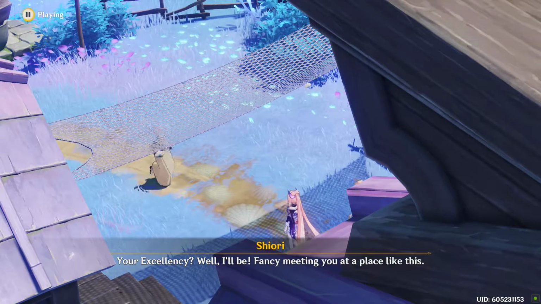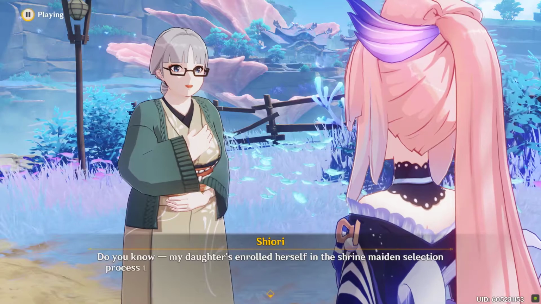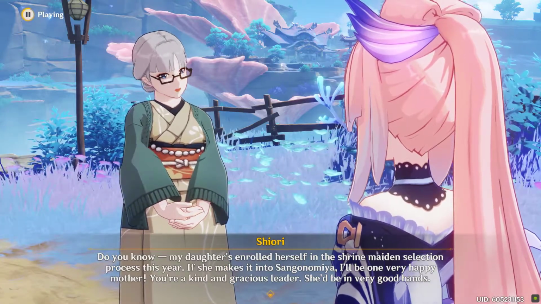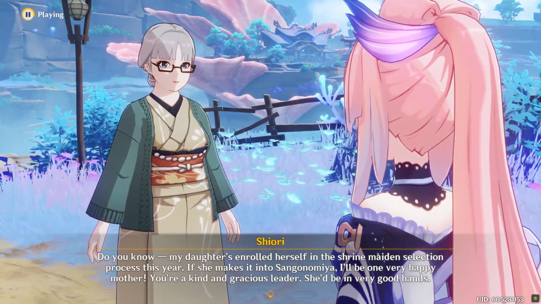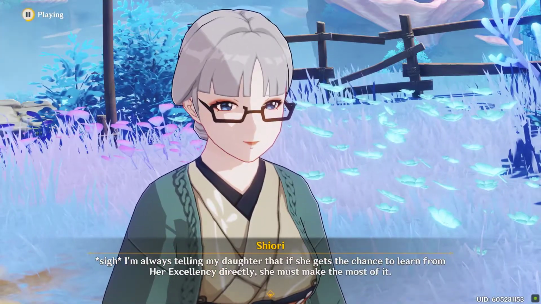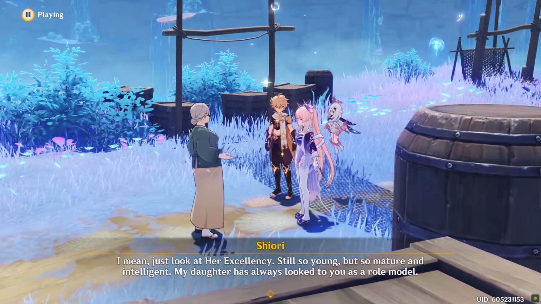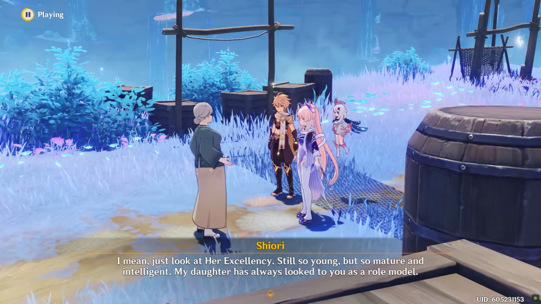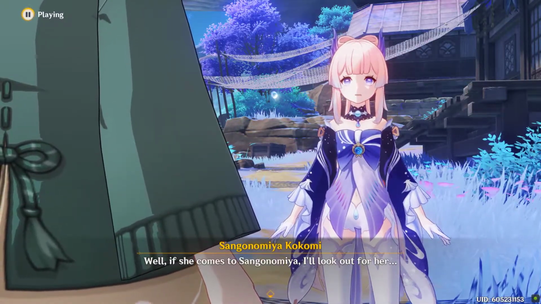Your Excellency? Well, I'll be... fancy meeting you at a place like this. Do you know, my daughter's enrolled herself in the Shrine Maiden selection process this year. If she makes it into Sangonomiya, I'll be one very happy mother. You're a kind and gracious leader. She'd be in very good hands. I'm always telling my daughter that if she gets the chance to learn from Her Excellency directly, she must make the most of it. I mean, just look at Her Excellency, still so young, but so mature and intelligent. My daughter has always looked to you as a role model. Well, if she comes to Sangonomiya, I'll look out for her.